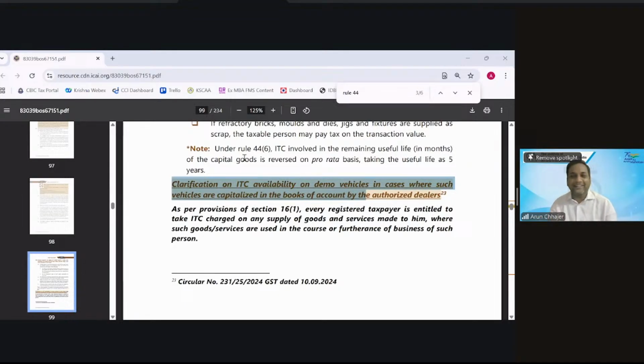Geet has calculated and the amount comes to 86%. So I only like to highlight that if you go by rule 40 sub rule 2, you are reducing 90%. If you go by 44.6, you are reducing 87, 86%. In that case, it is different. Yes, it is different. You will have the different value. So you calculate by 5% per quarter, and also given in the note the rule 44 sub rule 6 ka reference.